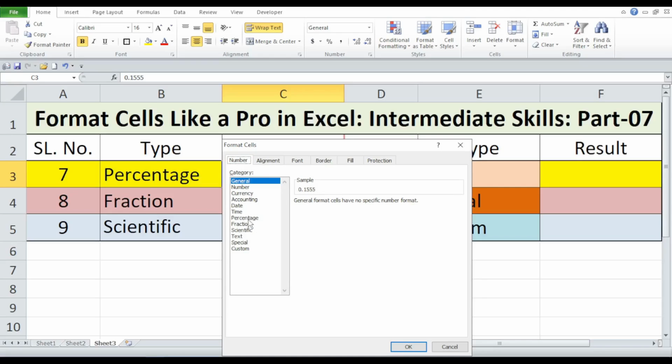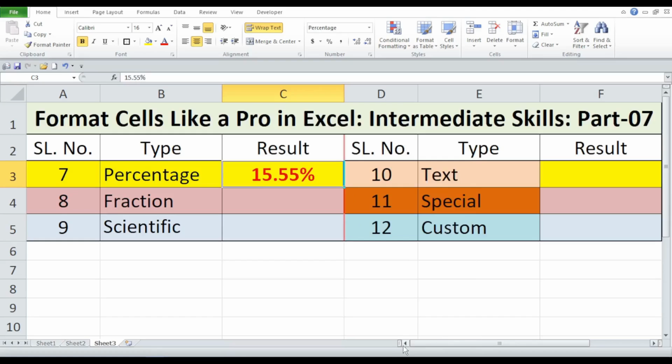15.55%. Explanation of percentage formatting and its uses. Percentage formatting in Excel is a convenient way to represent decimal numbers as percentages. When you apply percentage formatting, Excel multiplies the value by 100 and adds a percentage sign. For instance, our original value of 0.1555 converts to 15.55%. This formatting is highly useful in data analysis, especially when you need to show proportions, compare growth rates, or demonstrate distribution in percentage terms.